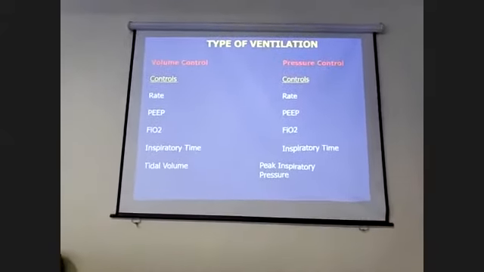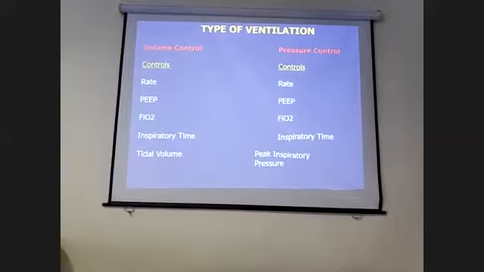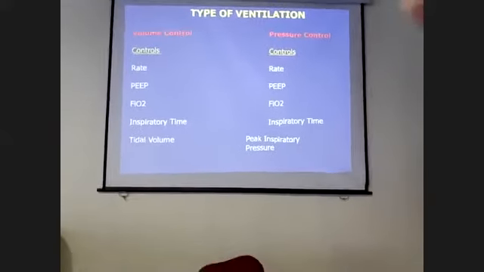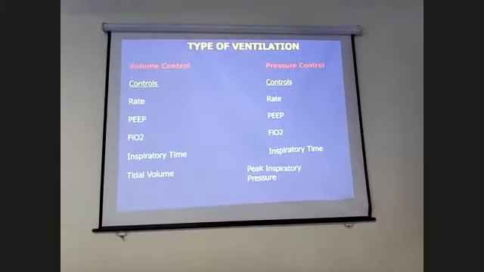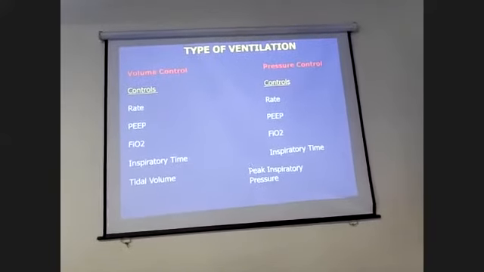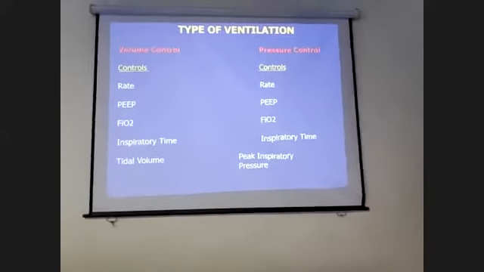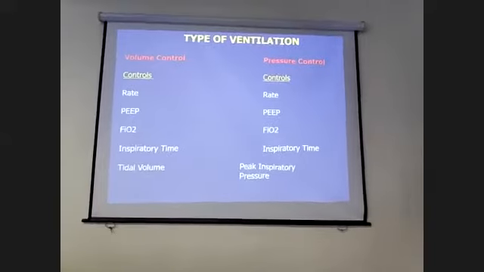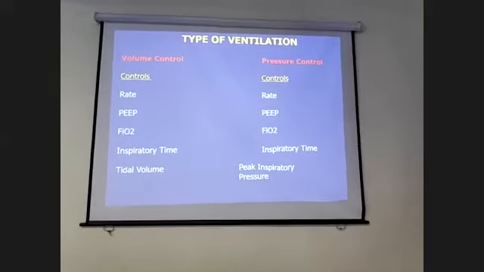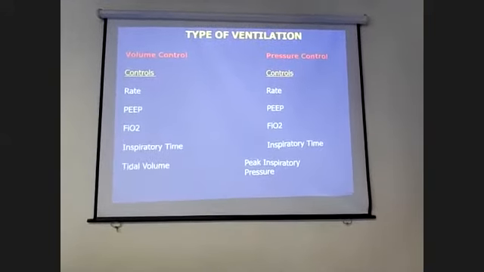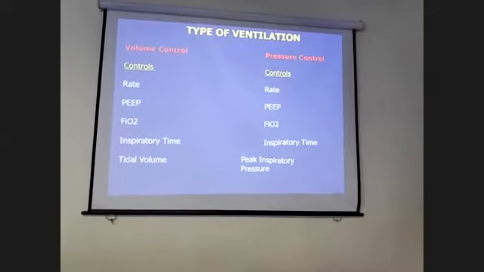I hope that all of you must have understood how to see lung compliance and how to see lung resistance when you approach ventilatory graphics. Because that is the only best way to check whether the patient's compliance is normal or not, and whether the resistance is normal or not. Unless you see the graphics, you will not be able to understand the finer aspects of compliance and resistance. You can always see these through other graphics also. We'll go through different conditions one by one and then I'll let you know how it happens.